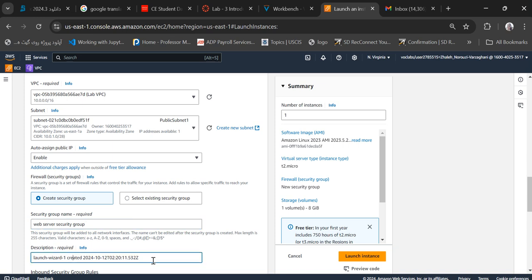And for the description, I want to put something else, like security group for my web server.